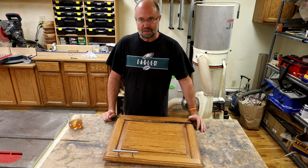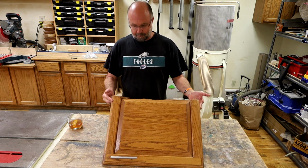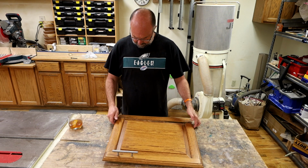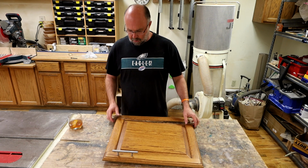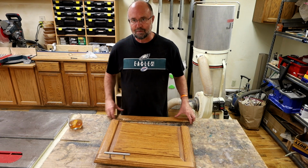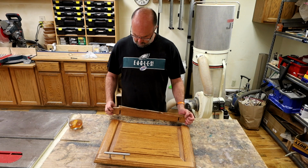In this, what I'm hoping is going to be a quick project, I'm taking this kitchen door from a friend's house that is pretty badly broken. So he's hoping I can fix this at least well enough that it'll hold up for a couple years for them until they're ready to replace their kitchen. So you can see what happens.